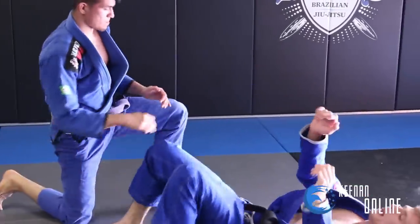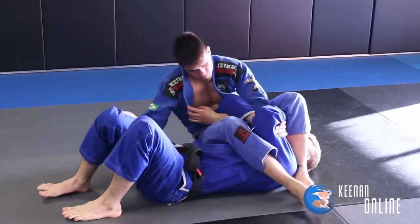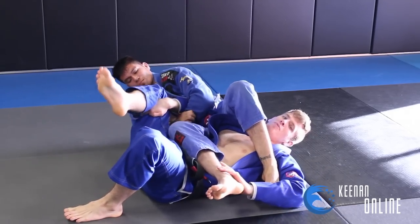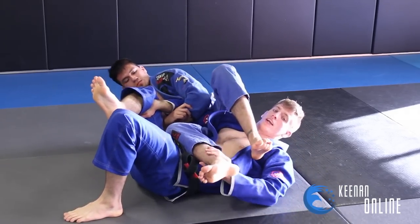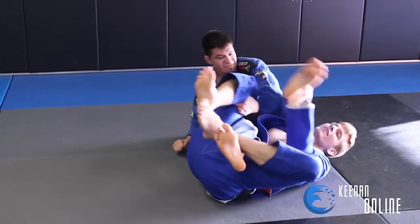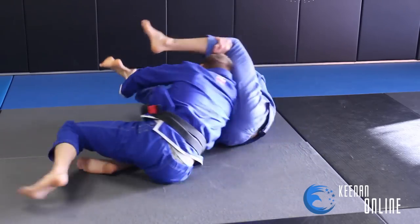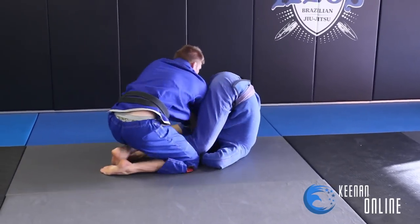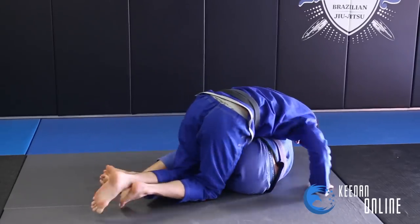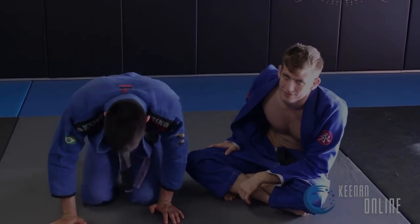Those are a good arm bar escape sequence, so let's go through the whole thing fast. Rear naked choke — he starts to break the grip, I go to my S-grip. He breaks the S-grip, I go to my leg grip. Then I go to the ankle, try and come up. Say he puts the leg back over my head — I come back down, bring my knee to it, pass my hand through, push the leg up, and drive in. Once I drive into him, I put adequate pressure on him, pull my arm out, and drag into the leg drag. That's my personal favorite arm bar defense sequence.